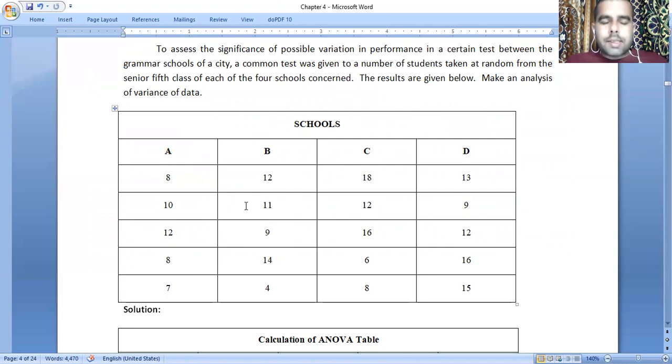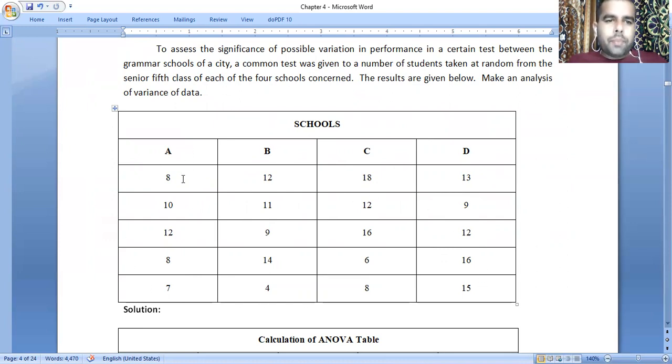After getting the SSE value, you have to insert it in the above table. So observe carefully what C is here. How many columns are there here? 1, 2, 3, 4 columns are there. Then N stands for the total number of individual observations from the given table. How many observations are there here?